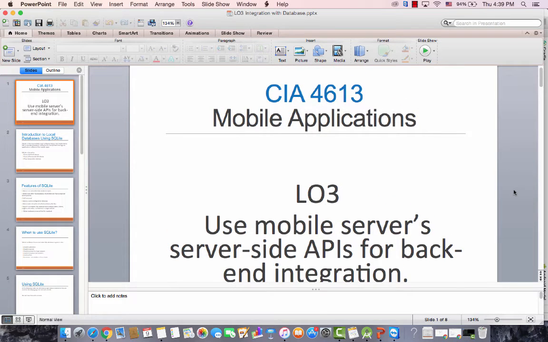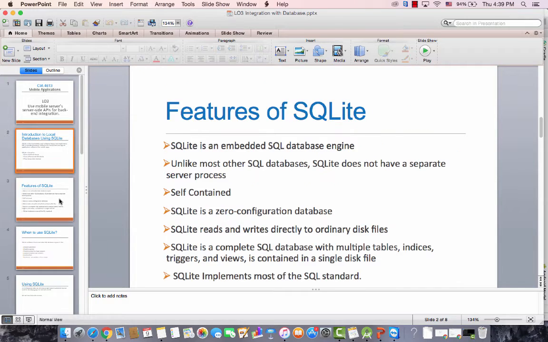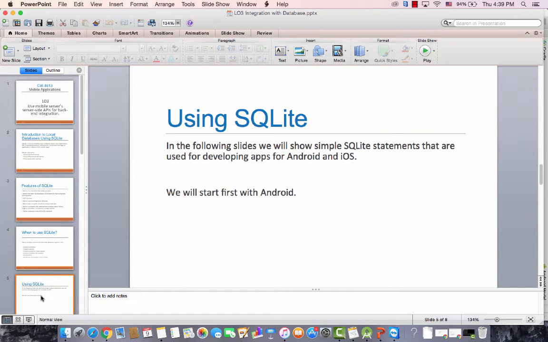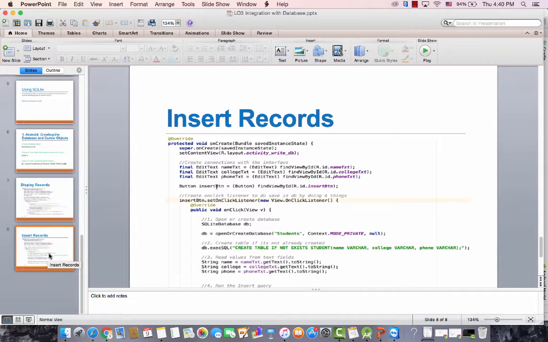Good day everybody. So I'm going to create a mobile application development tutorial today. It's going to use the SQLite database, which is built into Android phones, as well as iOS and other major brands. I've prepared this PowerPoint and placed it on your BB Learn, so you can access it, especially the code for displaying a record and inserting a record, so you can see what the code is.